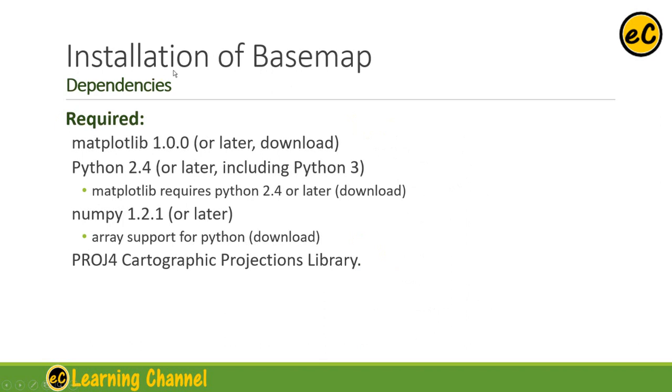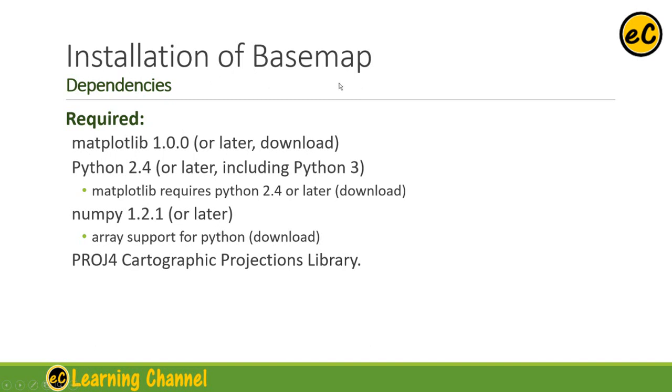And here I would like to show you how to install basemap. Basically, there are some dependencies. So you need matplotlib, Python, NumPy, and also Proj.4. Proj.4 is a cartographic projections library, and this actually is quite important. I have these different tools installed except Proj.4. So we will get started from Proj.4. This required dependency needs to be installed before you install basemap.